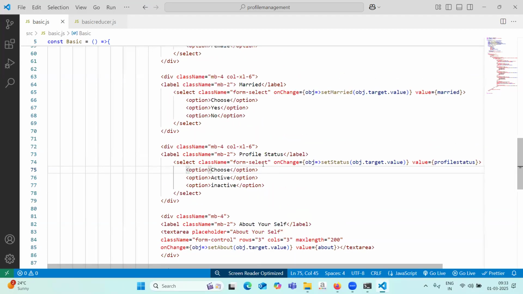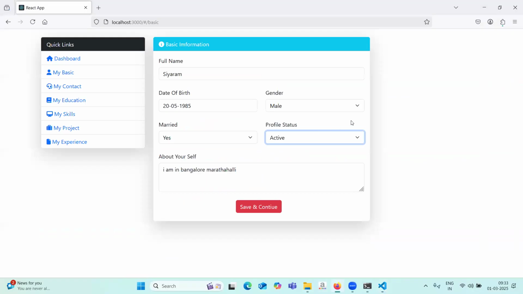So for that purpose, what did we add? We added a choose option. Even if you are male, by default what will it show you? Choose. You have to choose. Once you choose, then the event will fire and the current value will be assigned. You can see here the state format is showing male only. Choose is added. But what was my preference? Male. So male is coming for me.